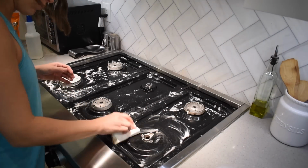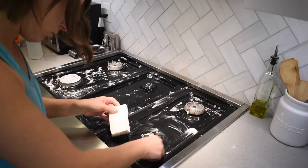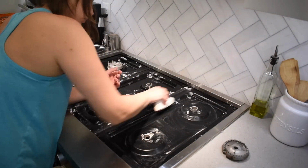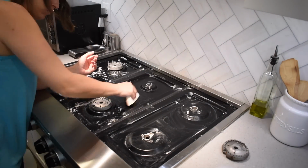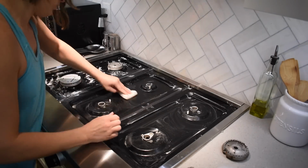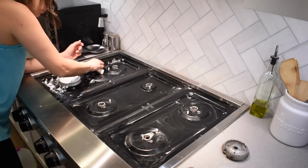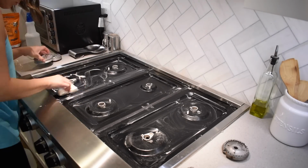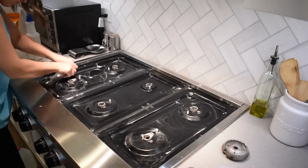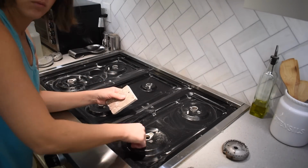I am giving the stove another spray of the vinegar water solution, and then using a sponge to give everything a good first scrubbing and wipe down. And then I'll go through different processes of washing out the sponge and getting all of it cleaned up. I feel like that gets it really good and cleaned up with the baking soda, and it's all natural stuff, not using any harsh chemicals, and I feel like it works good.